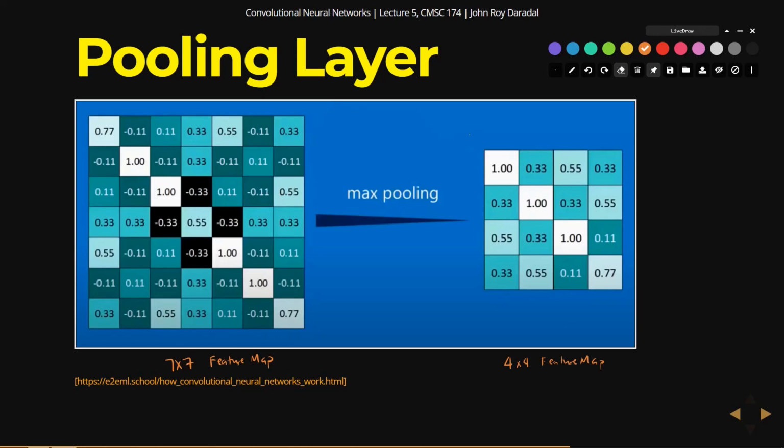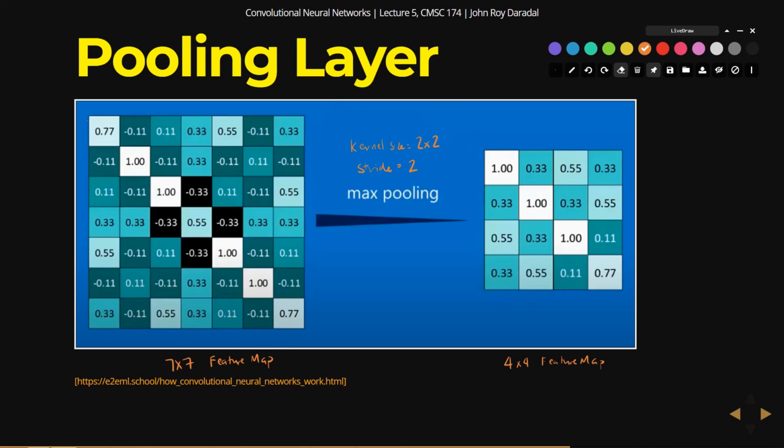So the settings of this pooling, I think, is a kernel size of 2x2, and then a stride of 2 also, which is the common setting that we mentioned earlier.